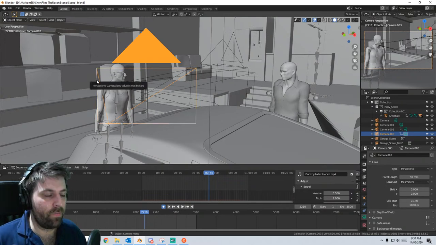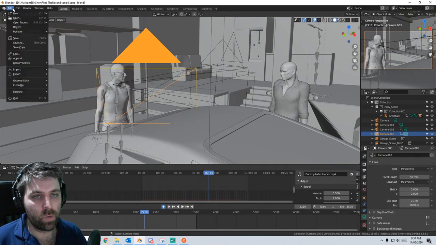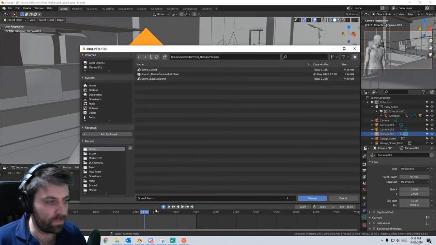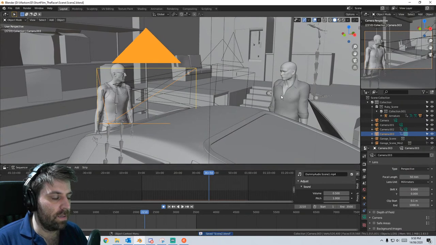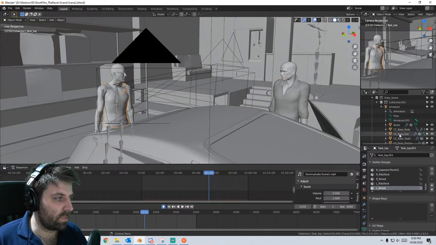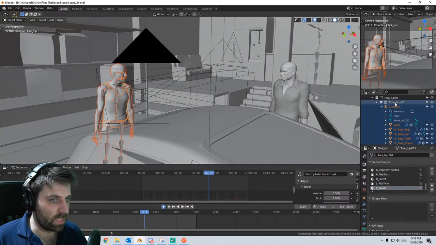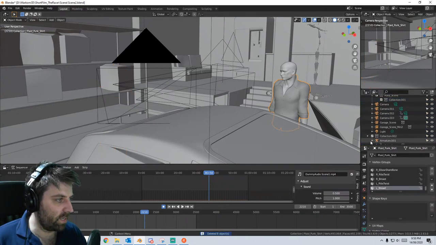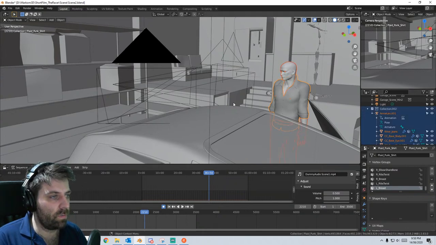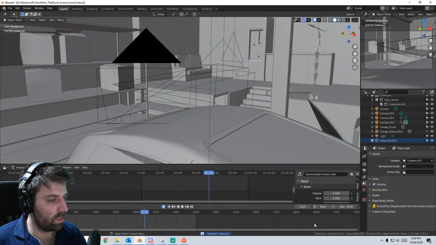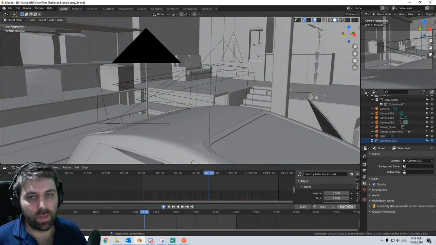However, now let's build scene two. So what I'm going to do straight away is go save as, and we'll save this as scene two. Save as. Let's now go. I'm going to delete these characters. I'm going to select all this. Let's go collection one while we're at it. Let's just go delete. Let's come down into here and select all this, and we will delete. Increase the size to 4,500.